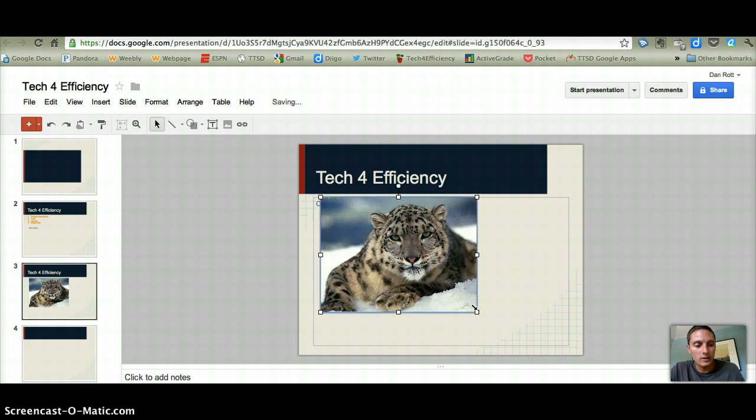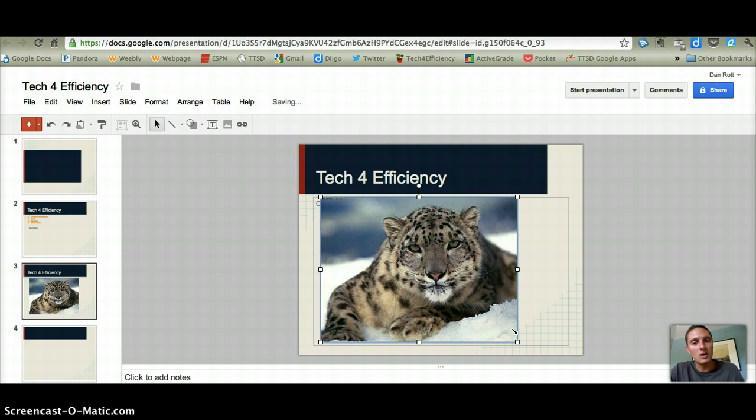An easy way to quickly resize it without losing the ratio, so it doesn't get distorted, is to push Shift and then move your cursor so that you have this little arrow. This is the move arrow, and it will automatically change the size of the image. You can make it bigger or smaller, but keep the same ratio so it doesn't become all distorted.